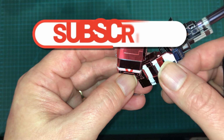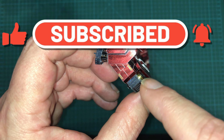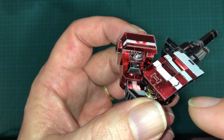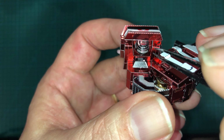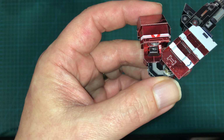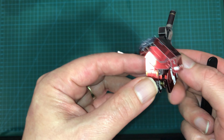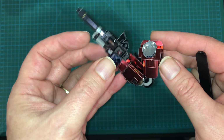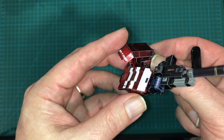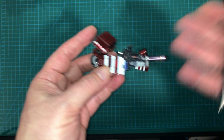No real mechanical detail. And I'm not sure about the shoulder armor either. Why does this hang over like this? Is this just a design from the comics? It's the best guess I can come up with. And then the biggest piece of detail they have, this cylinder here, is covered up by their armor. So, I don't understand a lot of the design. I don't know if it's just trying to be accurate to the comics, or if they made some design decisions here that ended up making it look just blah.